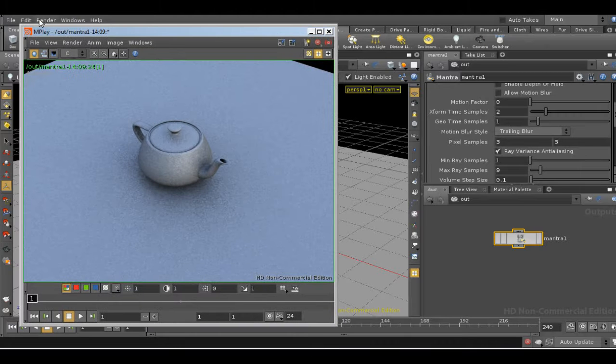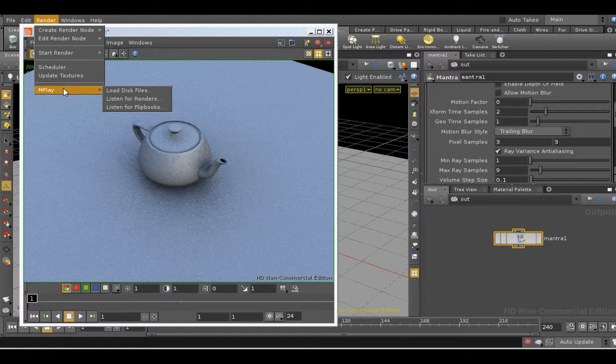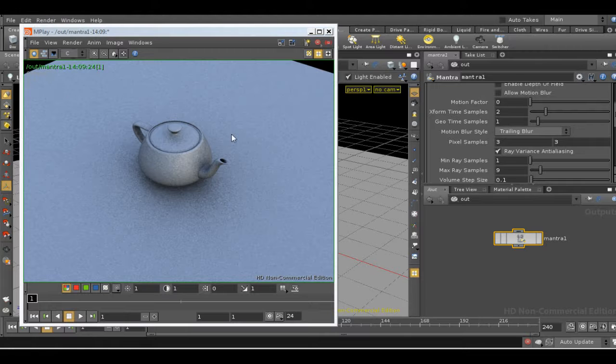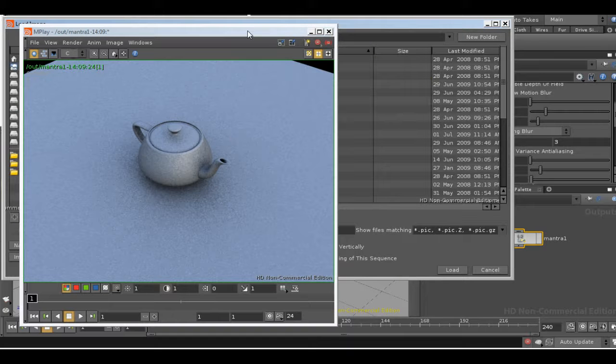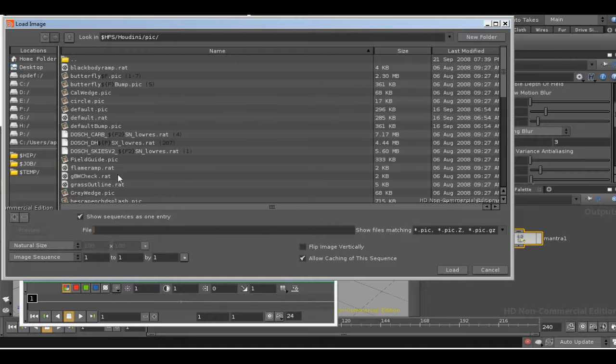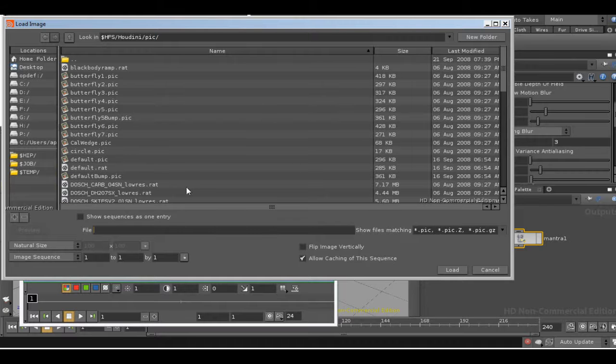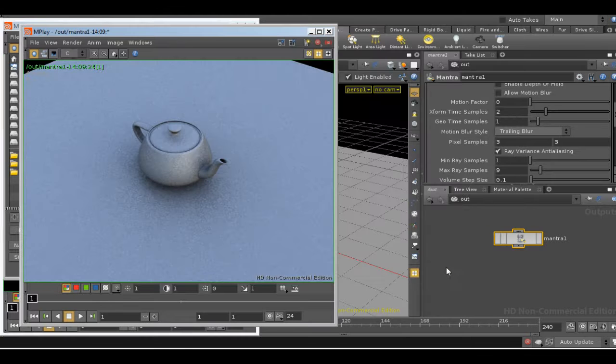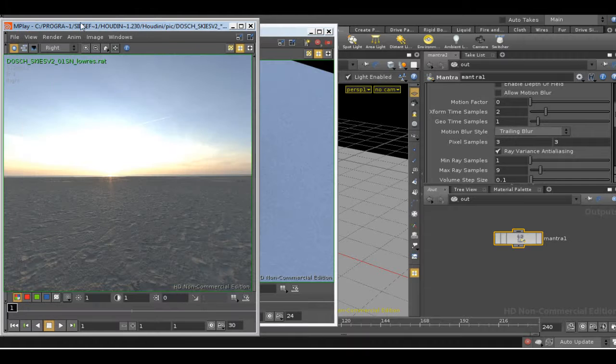It'd be worth looking perhaps at that sky picture and see what it is that we're rendering from. The picture we're using is this one, and if we have a look here we can see that it's a sky with a sun and a large bright aura around the sun.